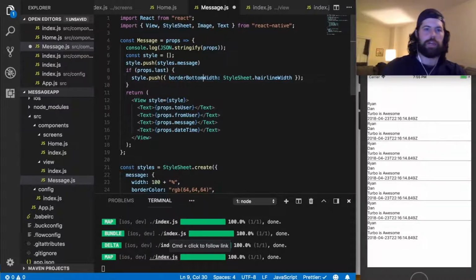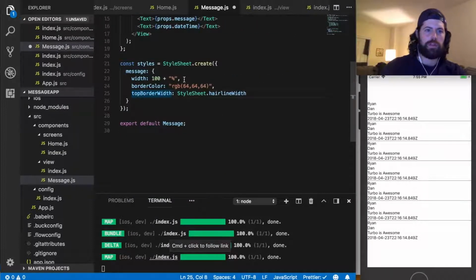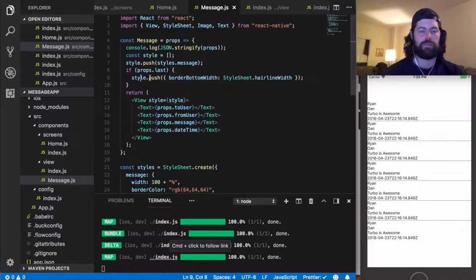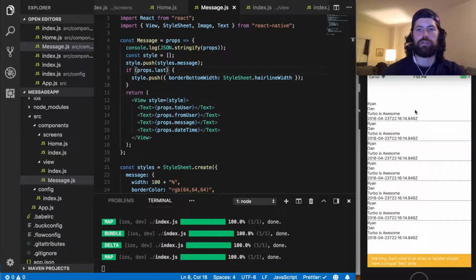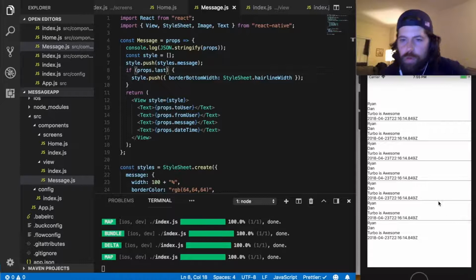Border bottom, border top. So let's give that a try. The one missing thing is how do we get this last prop? Right now no one has it. So let's just refresh this page and see what we have.